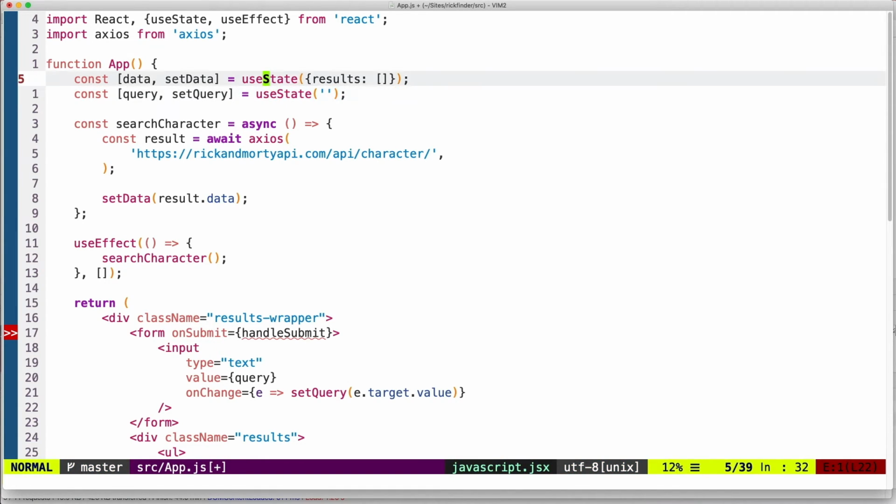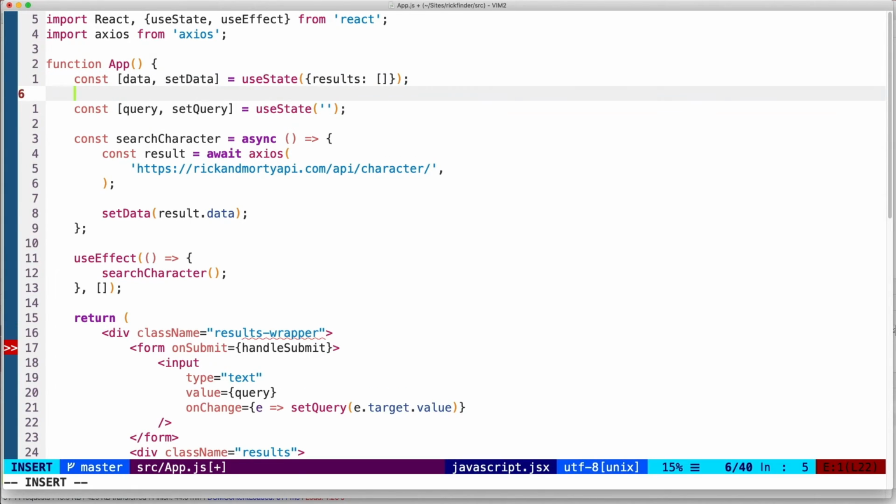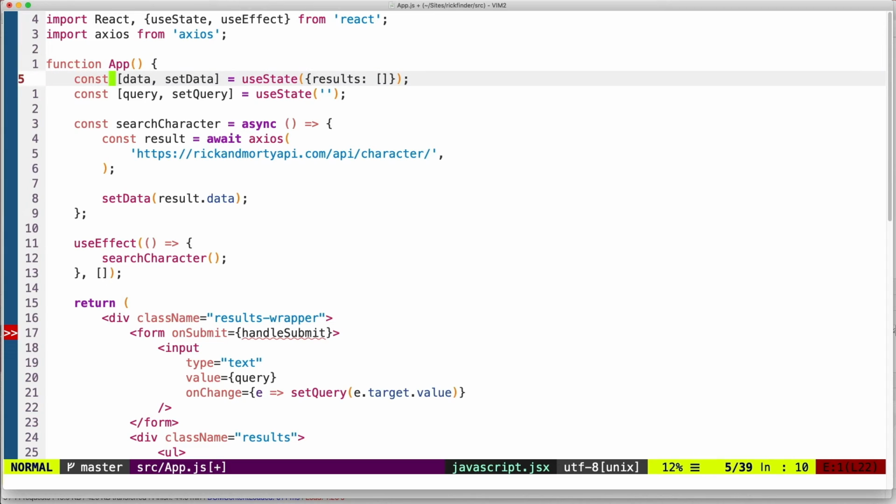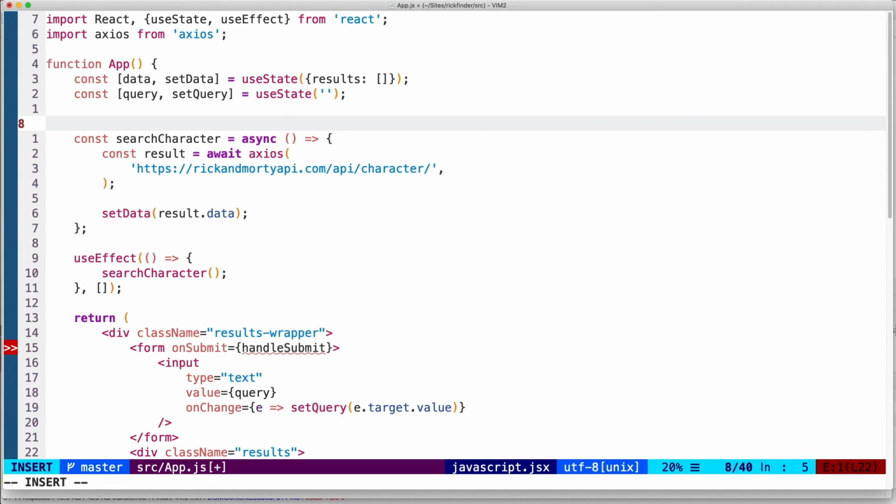And as you can see, we can have one or many useState calls here at the top of our component, and these could be different types. Like here we have an object, here we have a string. As a good practice, you should always have the state definitions at the top, and you should never use if conditions around hooks, because hooks depend on the order they are defined. So that's really important.